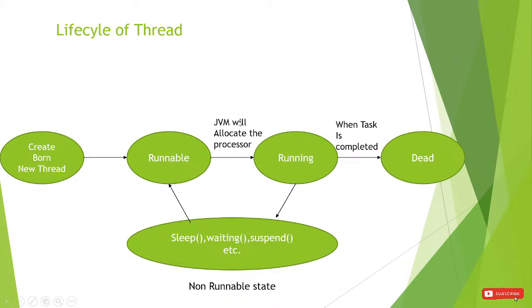So that is the life cycle of the thread. If you take a real-time example, a baby is born, then he will be ready for the job, he is doing the job. When his age is complete, he will be dead. Suppose he lost the job, he will wait for some time, he will prepare again, he will do the job again, and he will wait until the dead state. So that is the life cycle of the thread.